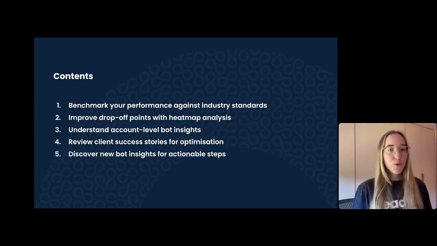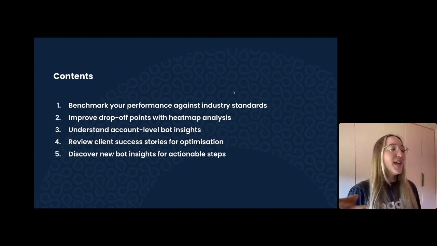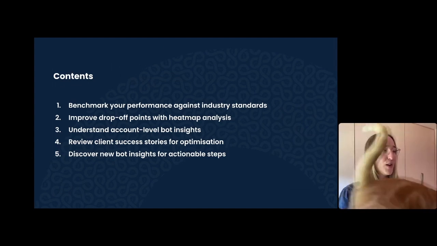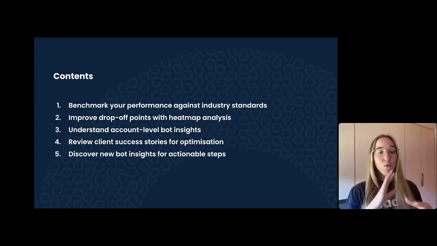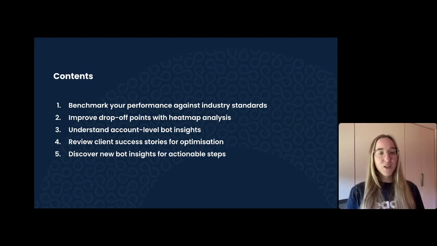Then we're going to go through, at an individual bot level, the heat map, which is our favorite, really impactful tool. Then a higher level look at the account level bot insights, and an example. We want to give you all the theory of where you need to look for things, but also a client example and exactly what we did and what changed to make an impact on the results.